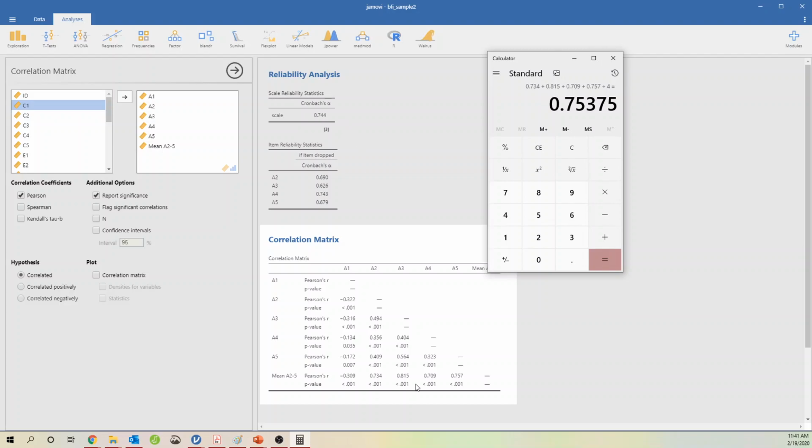How do we know that these items are all associated to each other? Well, the average correlation between the individual item and the overall average version of that item is pretty good. If I was to put this in more theoretical conceptual terms, I would say that on average, the covariance between any one item and the whole set of items is pretty dang good. Okay, so now we're going to move on.